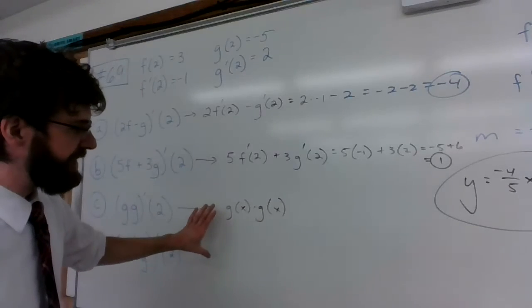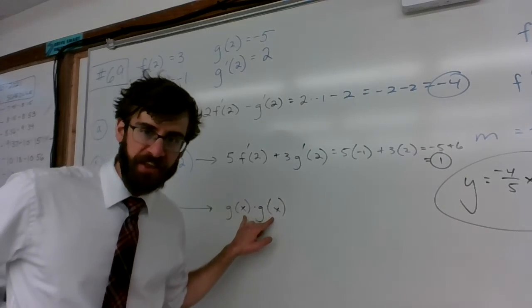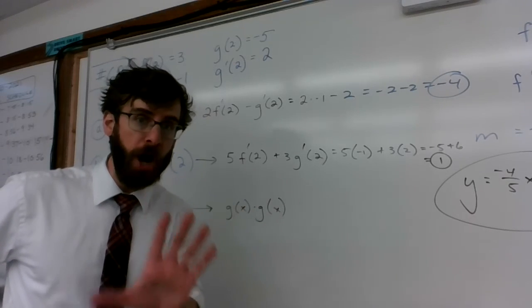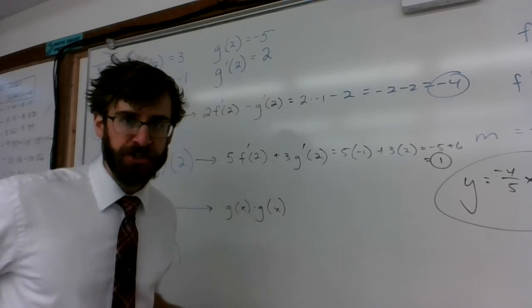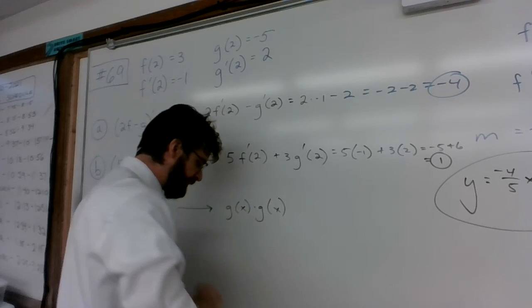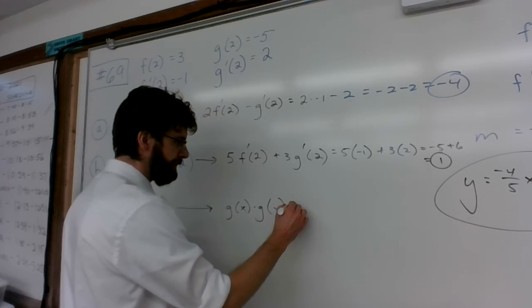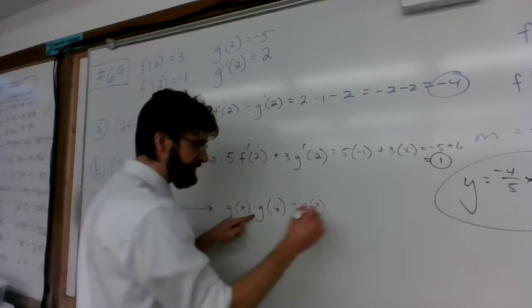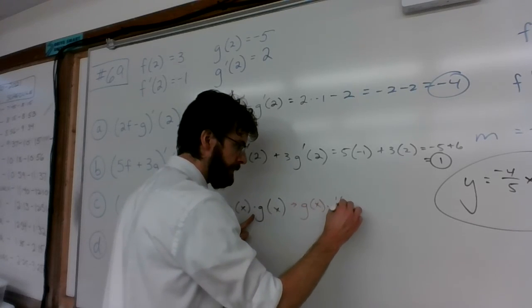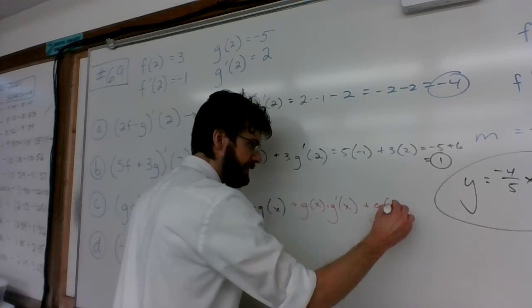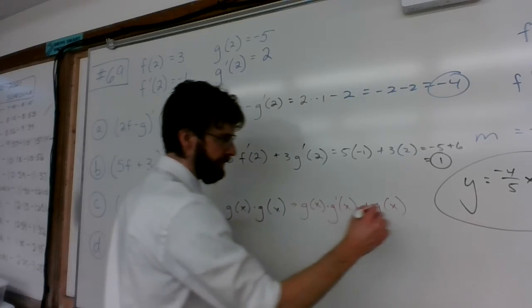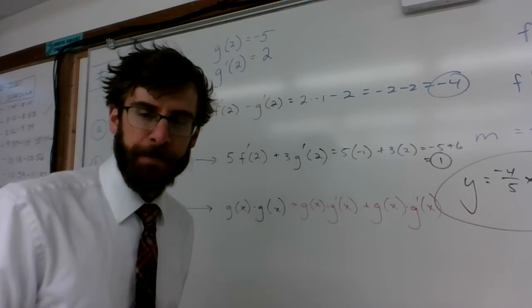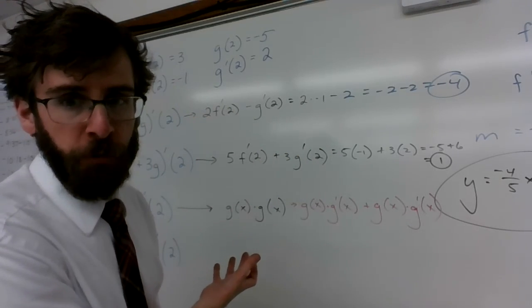So now I have to actually take the derivative of this. But here's the thing. I can't just say it's g prime times g prime. We have product rule when you have 2 separate functions like this. So if you're going to take the derivative, it's going to be the first times the derivative of the second plus the second times the derivative of the first. It's a really strange way of thinking about it, but that's exactly what this function forces us to do.